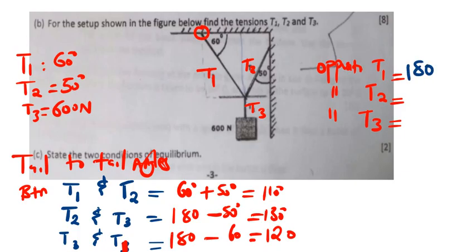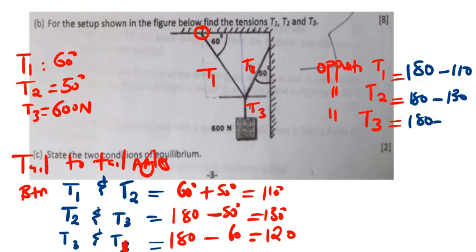Then for the T1, we had a combination of T1 and T2. What did it give us? It gave us a 110. Okay, so what we're going to be doing is 180 minus each tail to tail angle. So basically this is the first tail, this is the third, and this is the fourth. So from 180 we're going to subtract, let's start with a 110. From 180 again, for the T2 we're going to subtract, what did we find for the T2? We had 130. Then for the last one we are going to say 180 minus, what did we find for the last one?